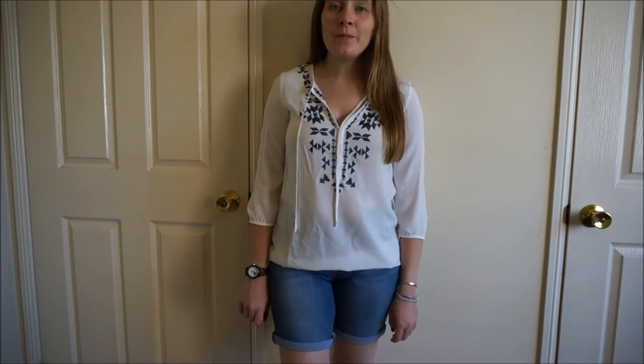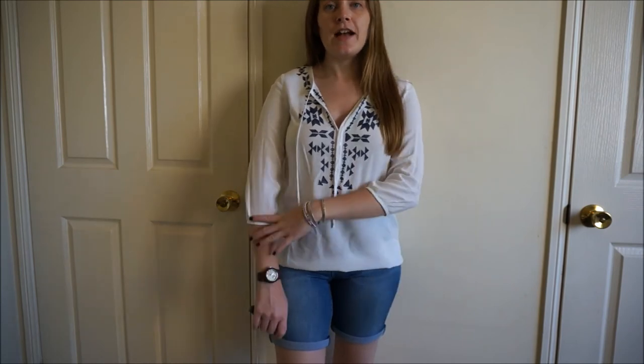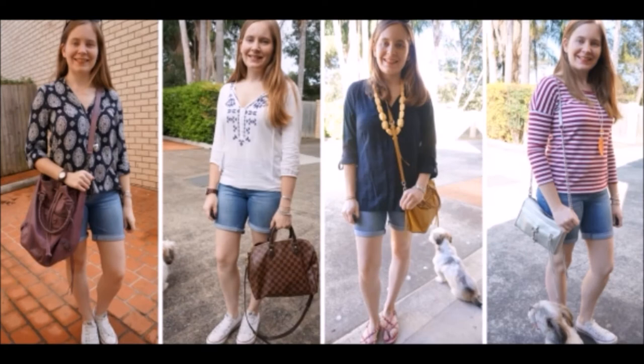I try to wear my shorts as much as I possibly can, which in Brisbane is most of the year. So for spring and autumn where just layering with a kimono isn't enough, it's nice to try a longer sleeve top — and that's the final way to wear these Bermuda denim shorts. They're all very different looks but all feature longer sleeves. The navy shirt in the middle I wore in summer — it was far too hot — but the other outfits I've worn in spring and autumn and they were just perfect. The outfit on the left is actually a dress worn as a top, which is a really nice different idea to try with shorts. My favourite out of all of these would be the second one with the embroidered top — I really like the way that white embroidered blouse works with denim shorts.